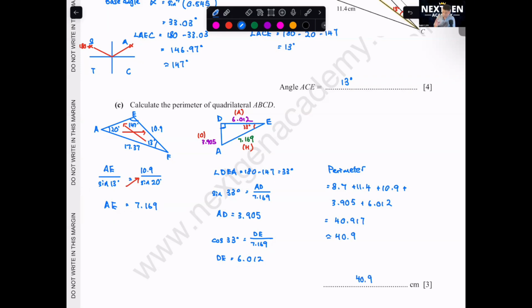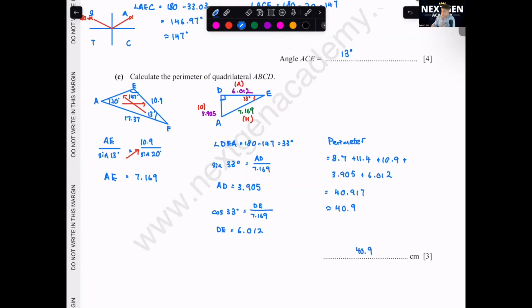All right, so the final answer, based on the mark scheme, they will accept from 40.91 to 40.94. So mine is actually accurate. If you get out of this, that means you have to check back somewhere in your working. So even if you round up or you don't round up, you should get the range of values over here. Number 12. If you can do this, can you type 12 in the chat?